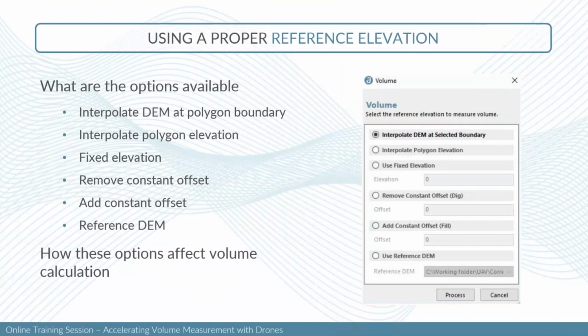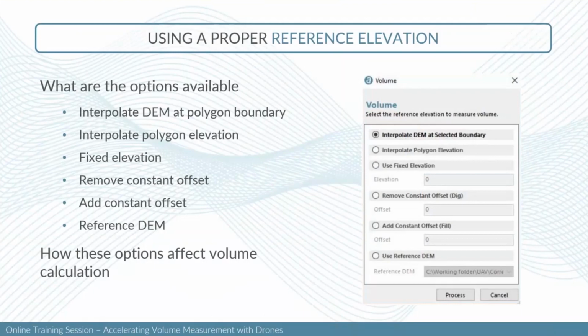Basically, the first one is to interpolate at the polygon boundary. What the software will do is, when you draw a polygon, it will interpolate at the vertices of your polygon. It will take the elevation from the digital elevation model that you use, and it will use this elevation as a reference for the volumetric calculation.